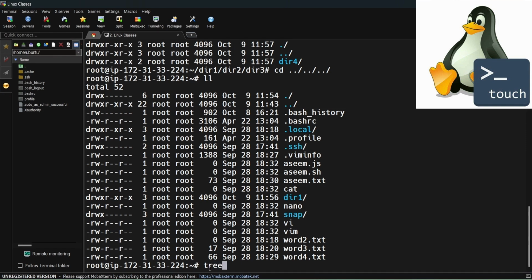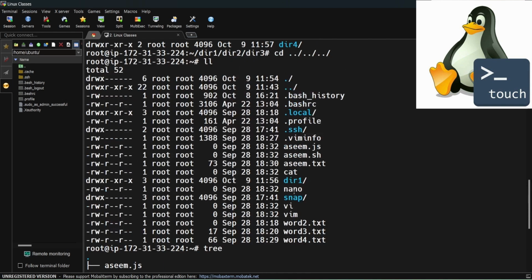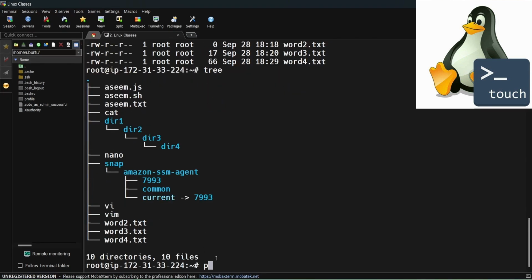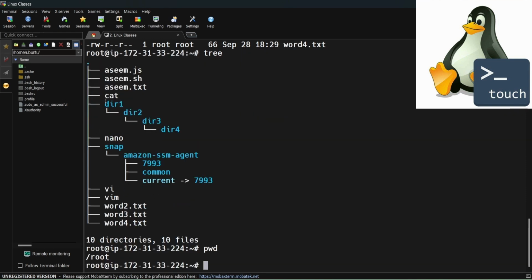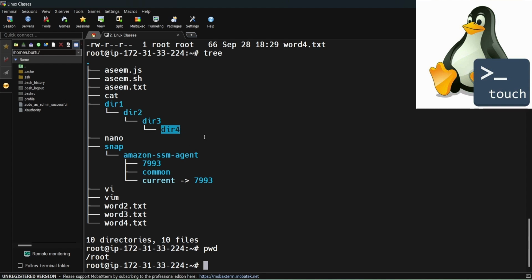So the best way, in general, to make our work effective and quick is that there is one tool available, that is tree. Okay, with this tree, let me open this. If you check over here, I'm currently in the root directory. In the current directory, where a dot represents the current directory, I have directory1. Inside that I have directory2, inside that I have directory3, and inside that I have directory4. So I have all the directories inside it, right? Then afterwards, we'll simply go inside directory1.